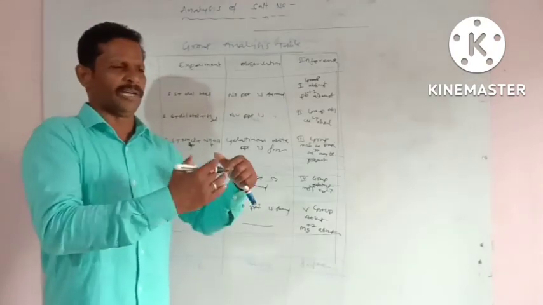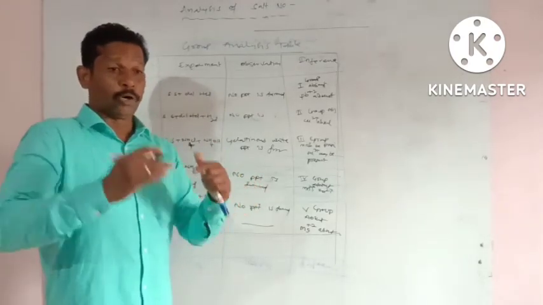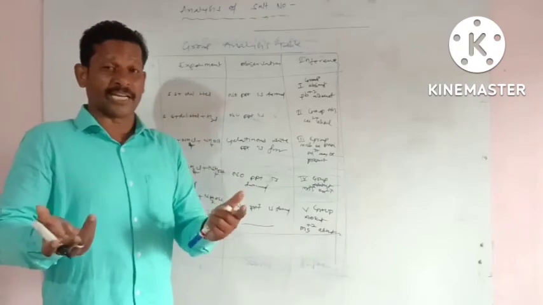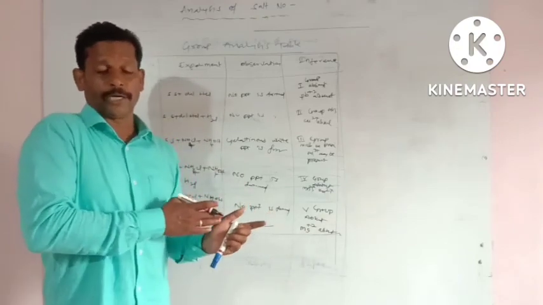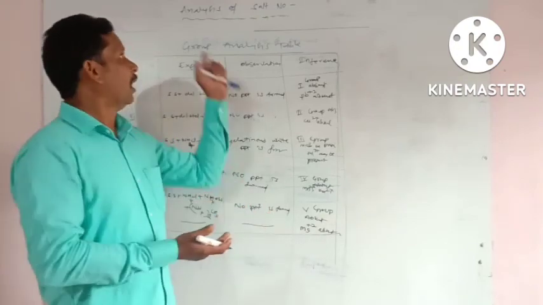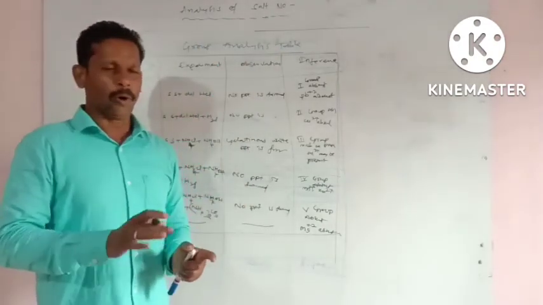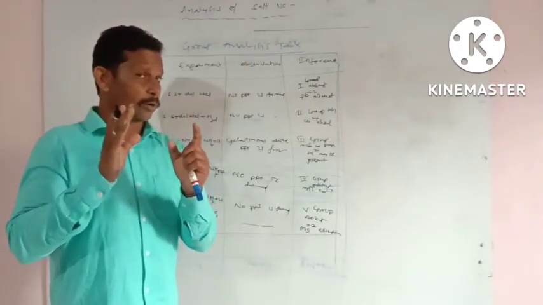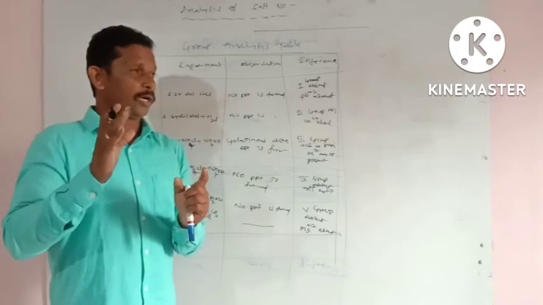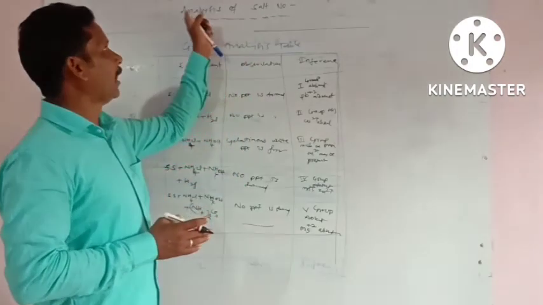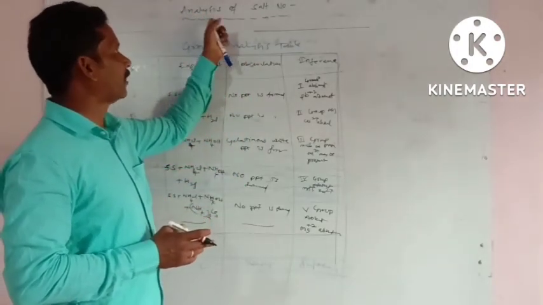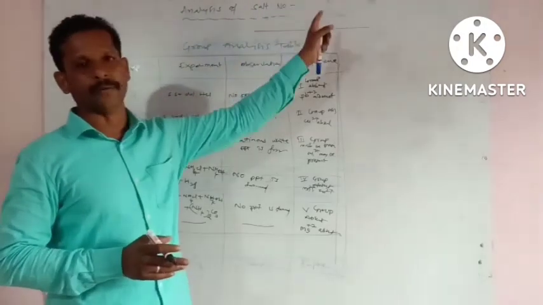Don't continue in the middle of the page, whether it is a lining page or a white page. Don't continue another salt's analysis there. You will have to start every salt on the right side page, and on the top of that page you will have to write analysis of salt number 1.